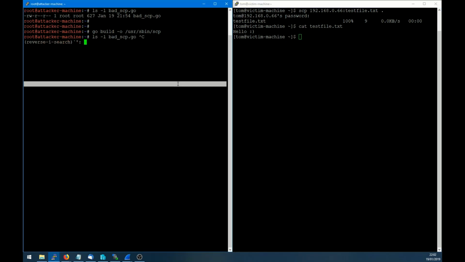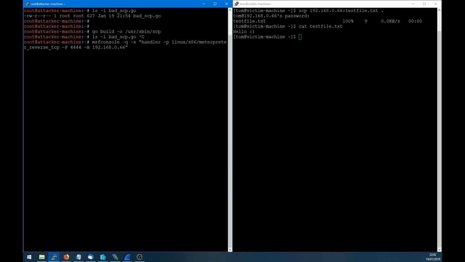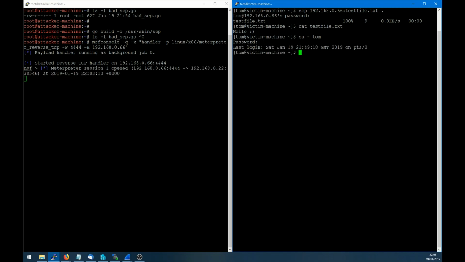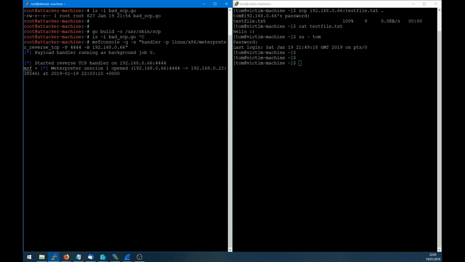So I'm going to open the MSF console with a Meterpreter listener, which I'm going to start now. It doesn't have to be a Meterpreter, I'm just using that for this demonstration. So I'm going to wait for that to start up. So that's online and ready. And then say Tom has left and comes back to his computer, and then he reconnects to this server. So any kind of login event. In this case, I'm just going to su back to Tom and type in his password. He is logged in successfully, but we can see that the Meterpreter backdoor is now running on his system.